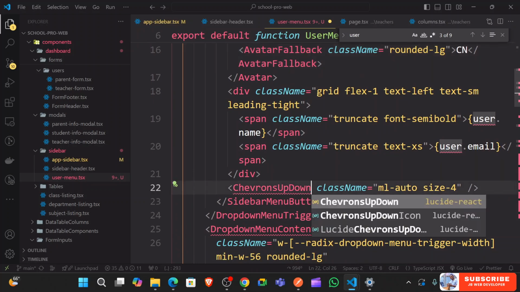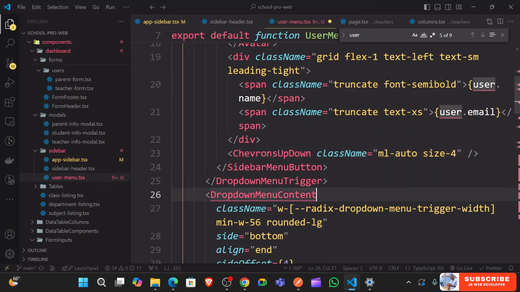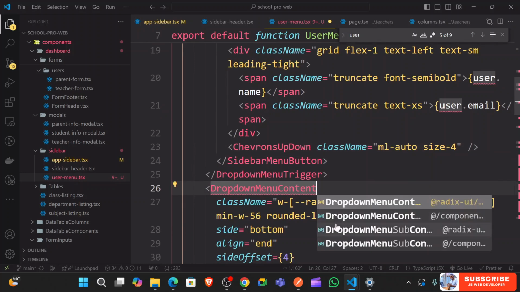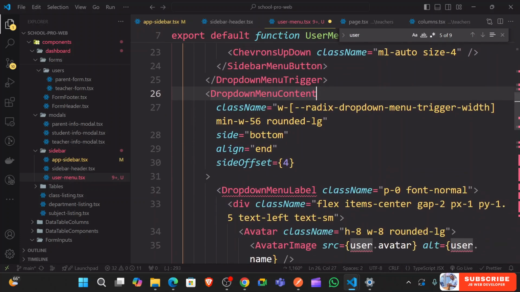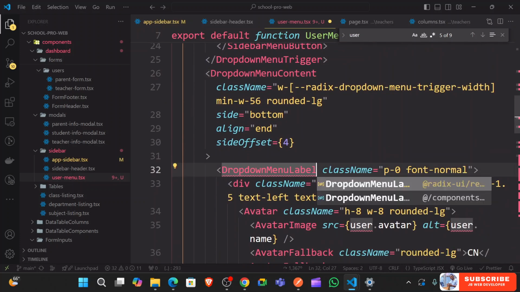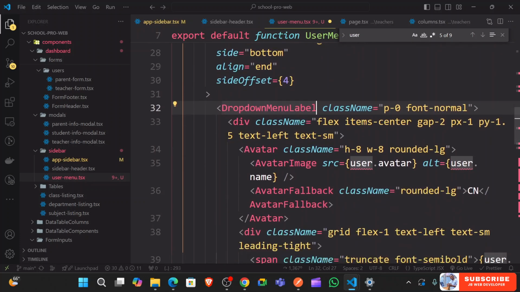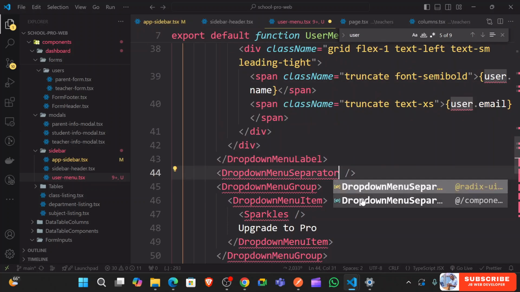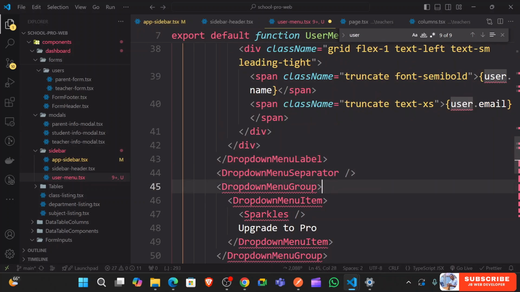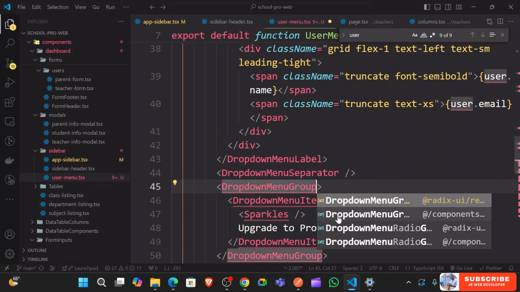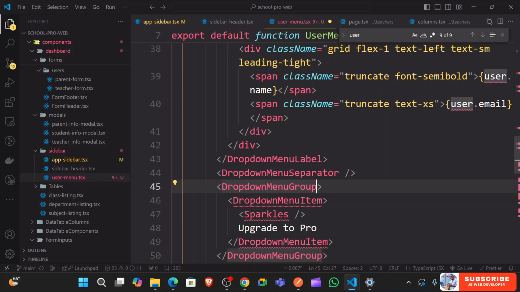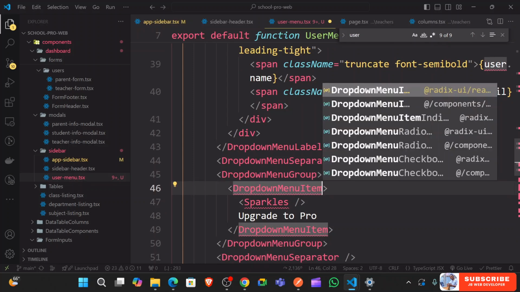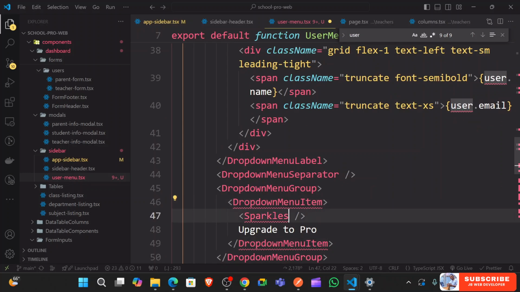Then we have the icon, then this is still from drop down label, separator, then group, item, sparkles.